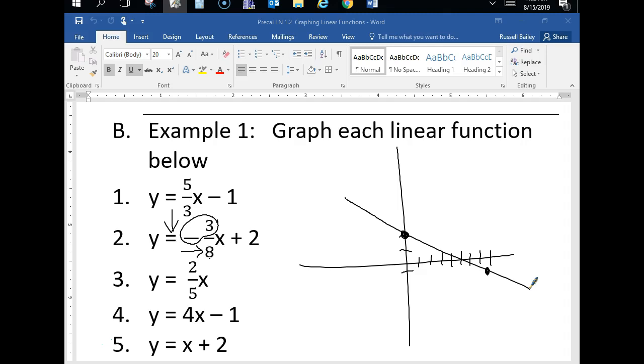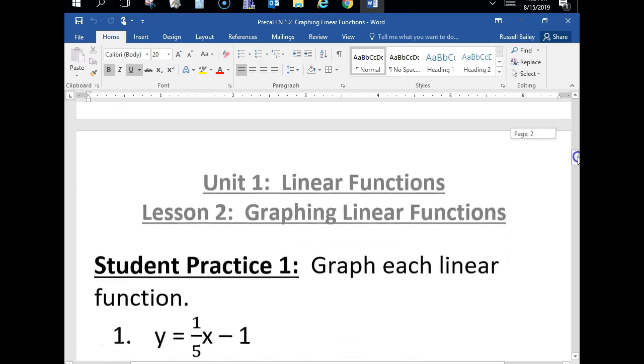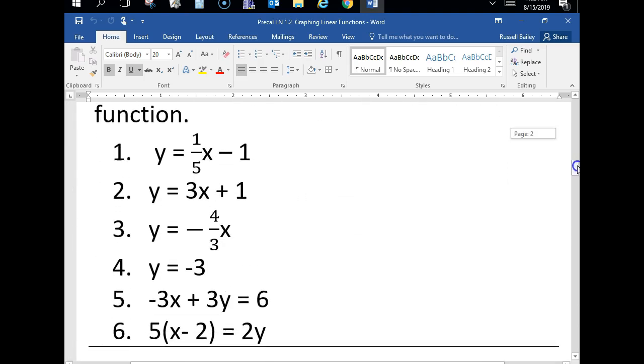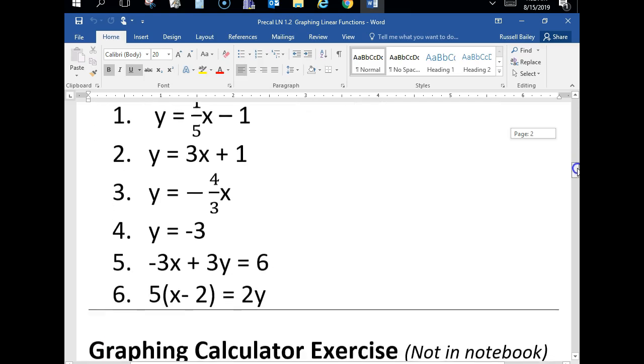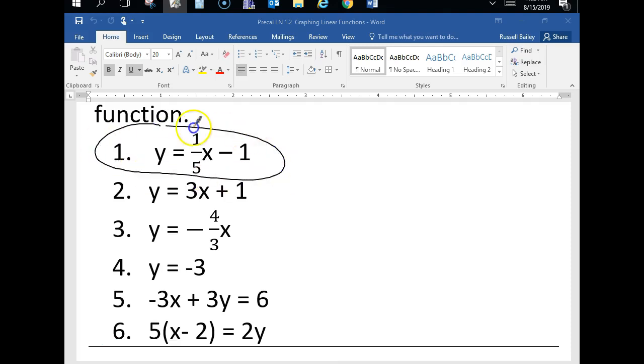All right, let's pause there and see how you guys are doing. I wonder if I have student practice on. I do. We're going to. I want to go slowly, just in case some people need some help. So I would like you guys to do number 1 for me really quick. This is a student practice problem. So go ahead and do that.